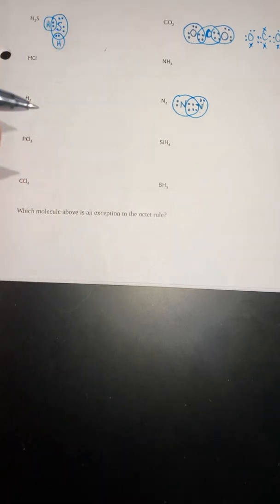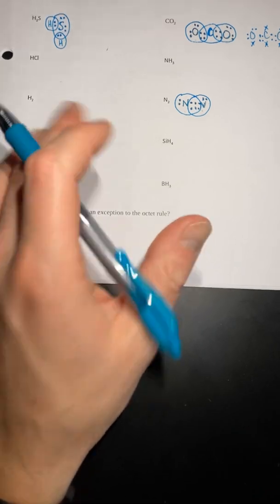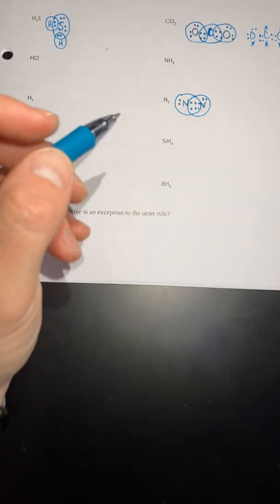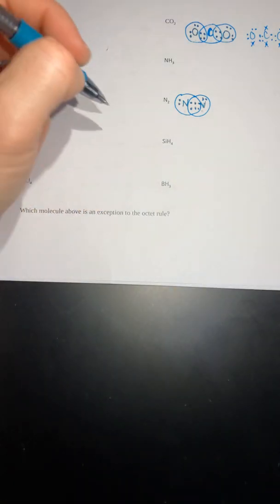All right, last one I want to do together is the last one on the front. So we have boron trihydride. Now, I will tell you this. Boron has a tendency to form a lot of exceptions to the octet rule. The reason for that is because boron is a metalloid, so it will form a lot of covalent compounds, but it's in group 3. So it would have to share like 5 times to be considered stable, and that doesn't happen a lot, but it still forms covalent compounds.